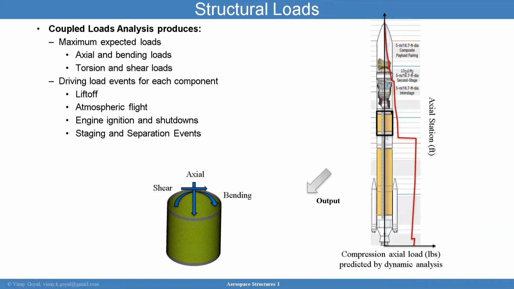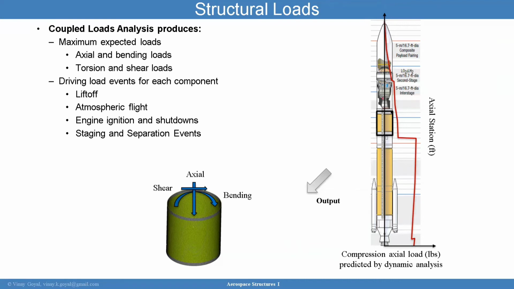I did want to talk a little bit about engine ignition and shutdowns because I failed to talk about it earlier. But they do produce critical loads in the vehicle. And the severity of the events really depends on engine parameters, such as the design of the injectors, the length of the fuel, oxidizer, types of propellants you use, mixture ratios, and timing delays in the engine igniter electronics, and so forth. Extensive flight data could indicate that you're going to have variability from flight to flight, even for the same vehicle, because every engine performs differently. And so it is important to consider engine ignition and shutdowns statistically.